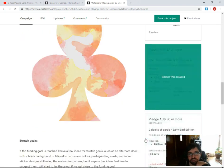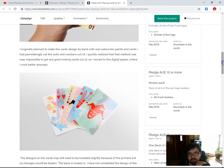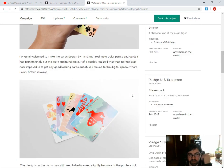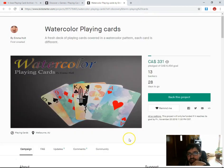Very simple Joker. They're not showing us a whole lot, which is disappointing. Looks like pretty simple court cards and Jokers. And if I had to guess, I'd say this is the back design with all four pips on it, which is absolutely horrible if that's the back design. It's lackluster. See it here again. Four pips, I assume it's the back design, but it's not great.